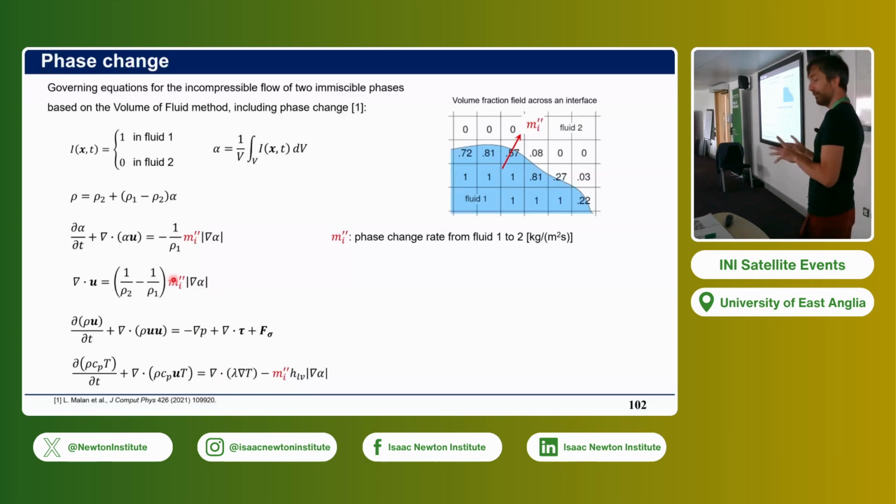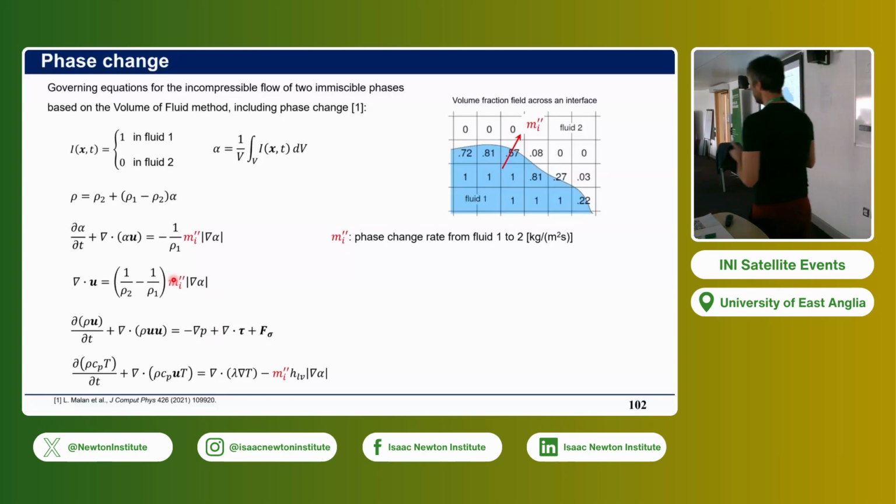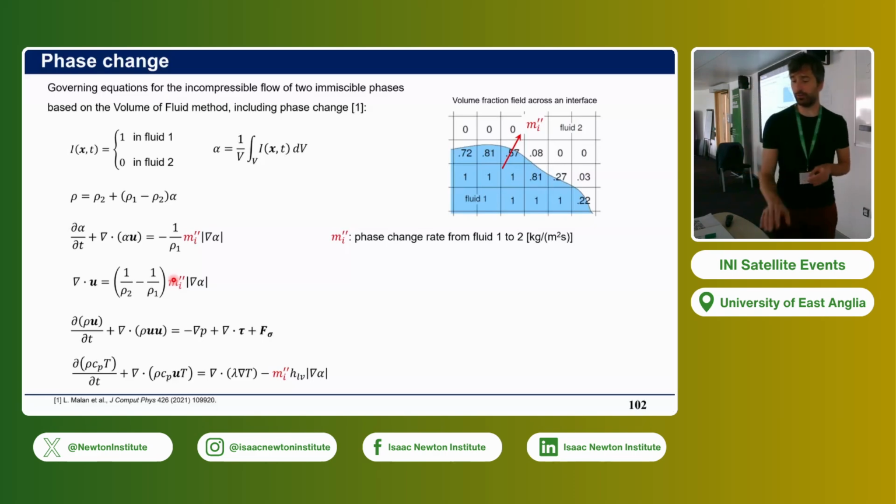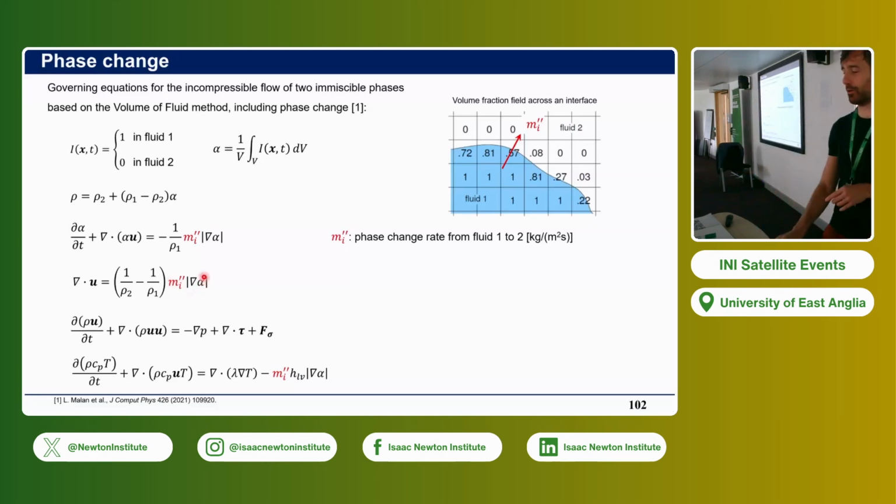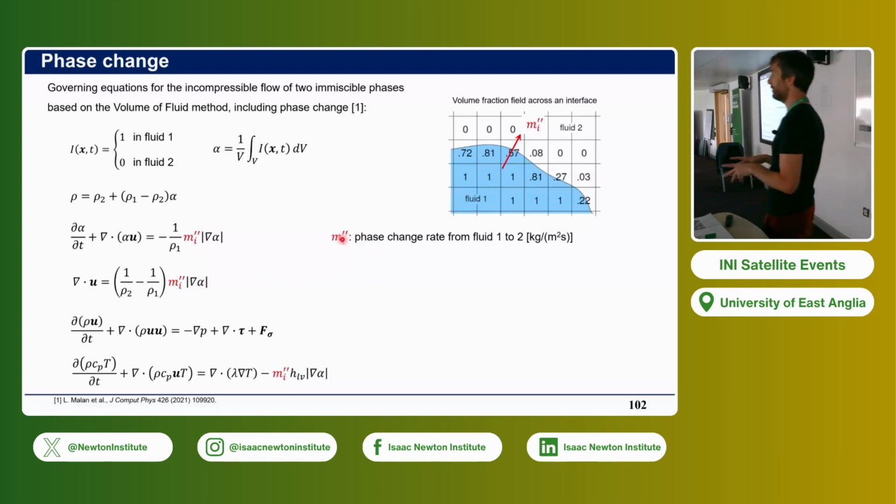I forgot to say that all the solvers I'm talking about are implementing thermally driven phase change. Thermally driven phase change means that you need a temperature gradient to cause phase change. So it's mostly for boiling and condensation. If you want to study cavitation, you can still do it with this solver, but you need a few updates because the phase change rate, as I will show you, in our solver is calculated using temperature fields.